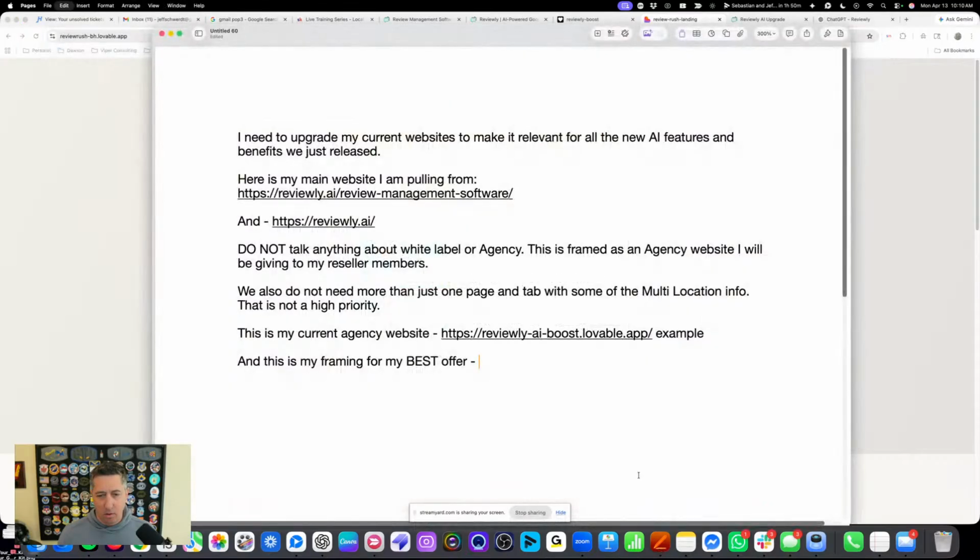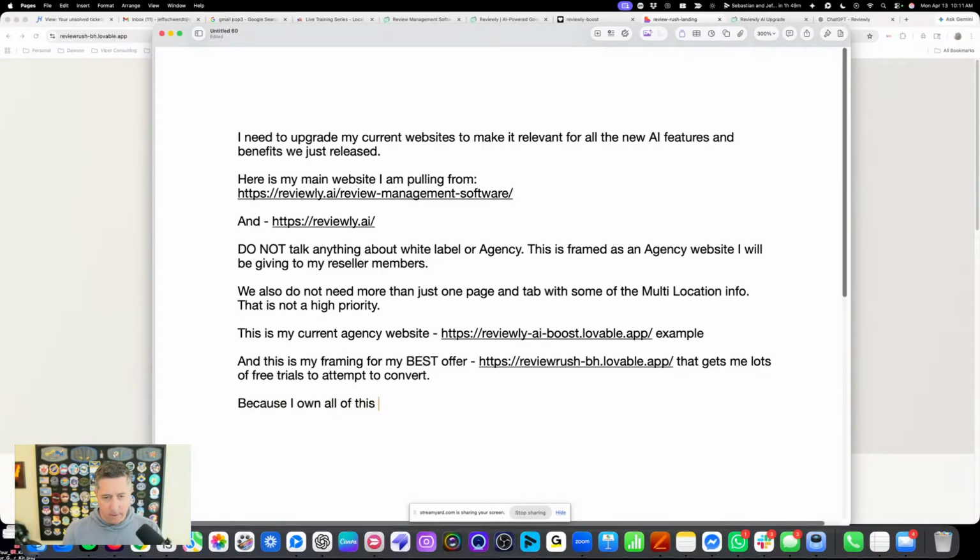Where to go? That gets me lots of free trials to attempt to convert because I own all of this content and assets. Inside, we can reuse all the videos and images on the pages.